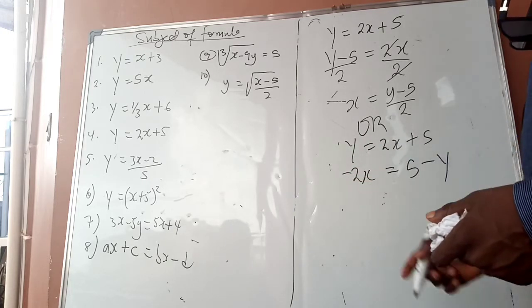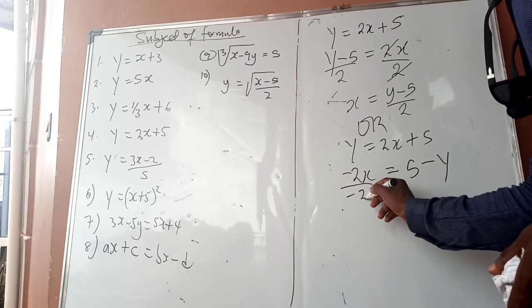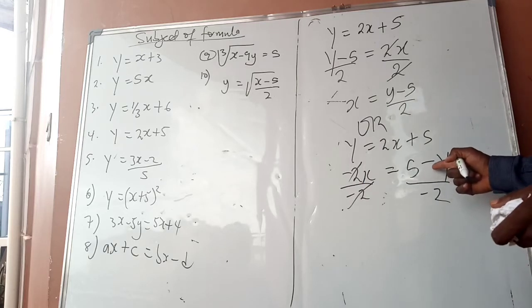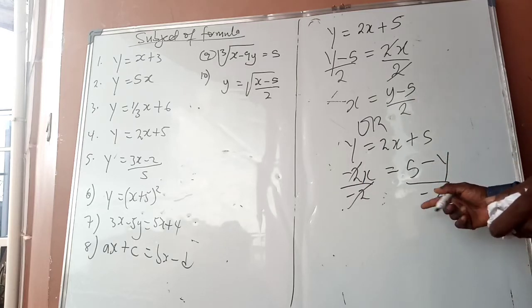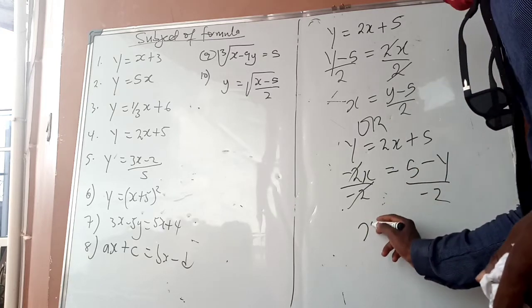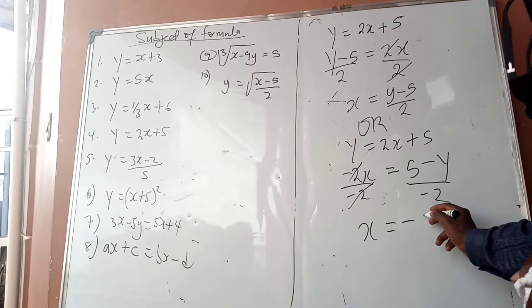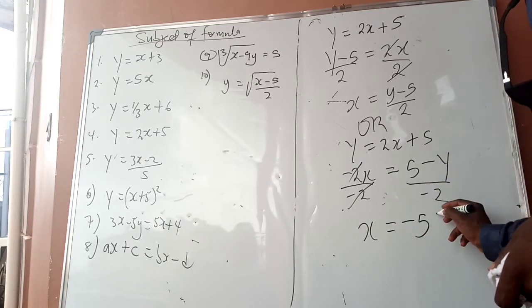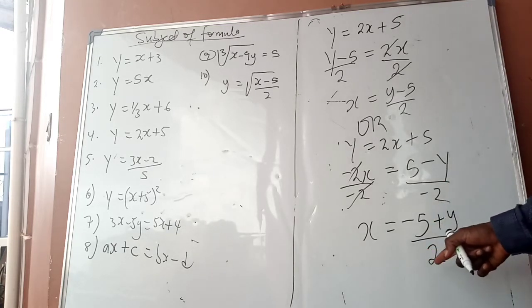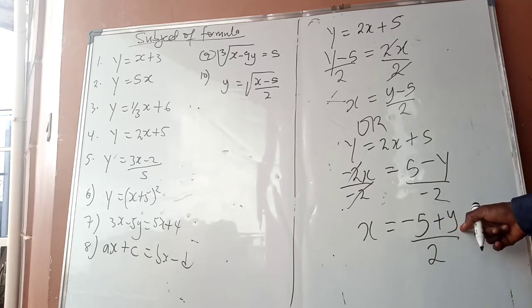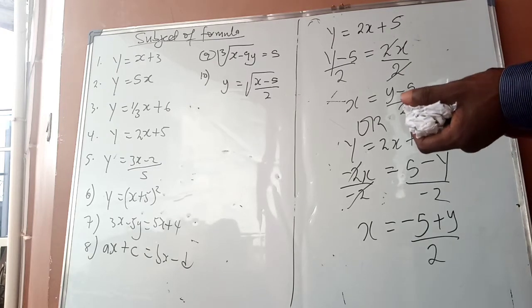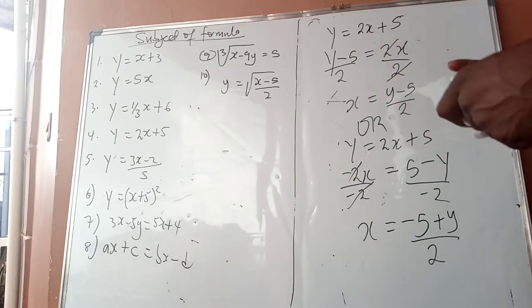Then you are dividing both sides by minus 2. Minus 2, minus 2 cancels out. You would have stopped here, 5 minus y over minus 2. But this negative can go into every number up here. So when negative goes into 5, we have negative 5. Negative to negative is positive, all over 2. The minus 2 goes away. And you know that minus 5 plus y is equivalent to y minus 5. They are still the same thing. So whichever value you have, they are correct.